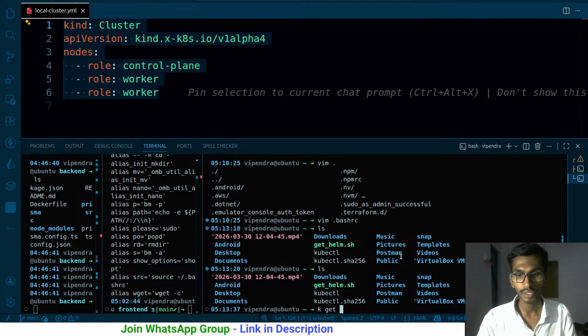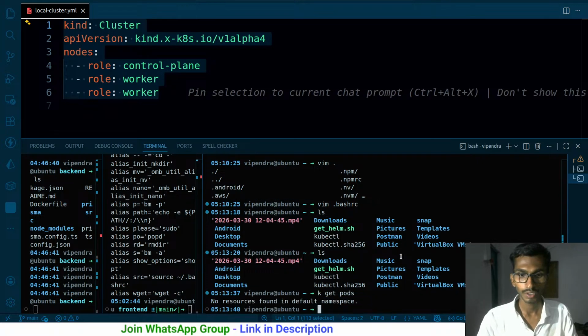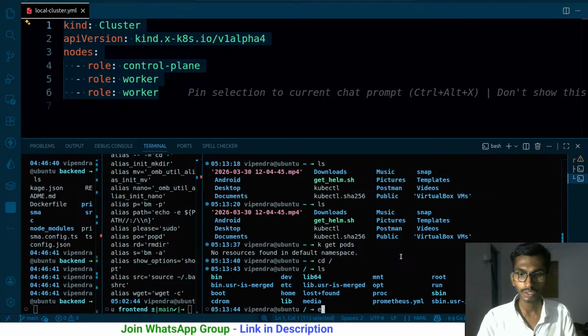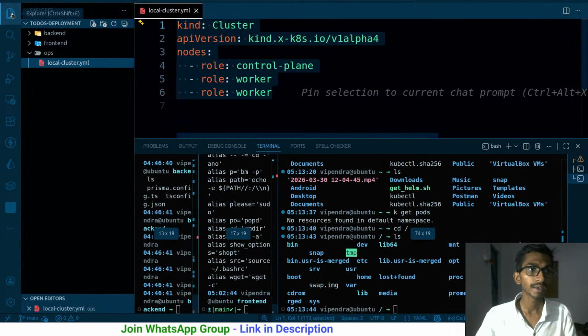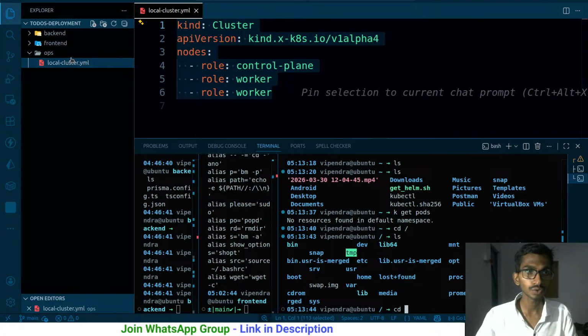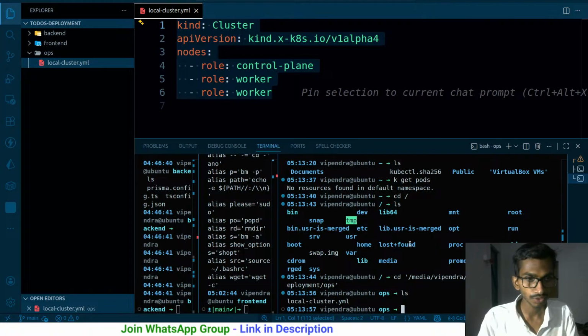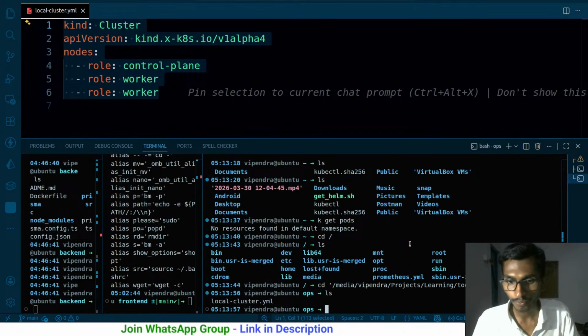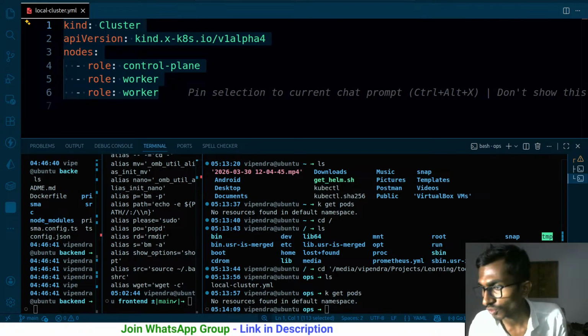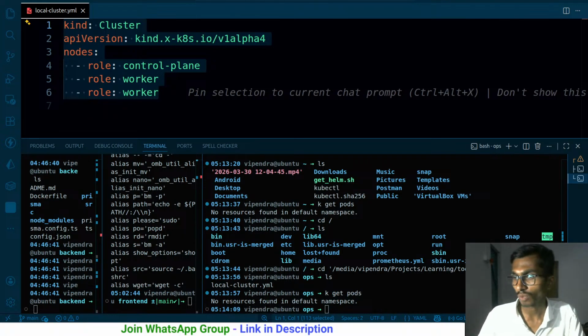ls, k get pods. So if I just simply run this command, let me do one thing, exit from here. As I'm here right now, right? So cd into the path of this particular file, ls. So right now I'm inside this directory over here, that's what I wanted. And once I'm here, k get pods. I don't really have any pods, of course, there's no way to just see them, but yeah, we can simply see the pods in the watch mode.